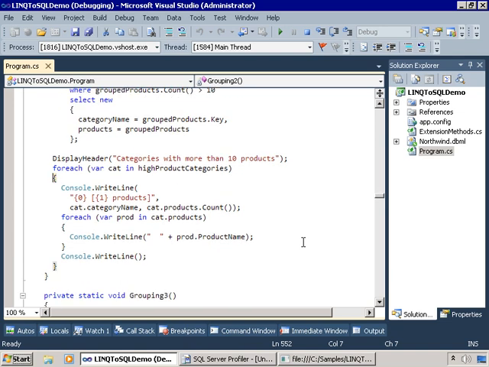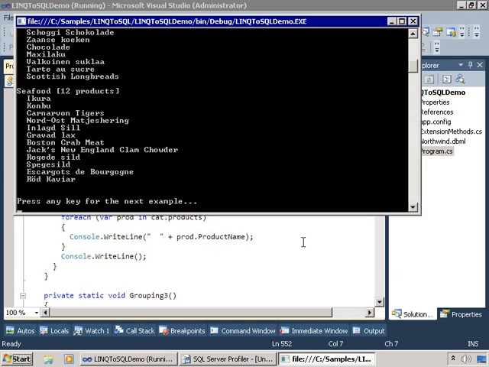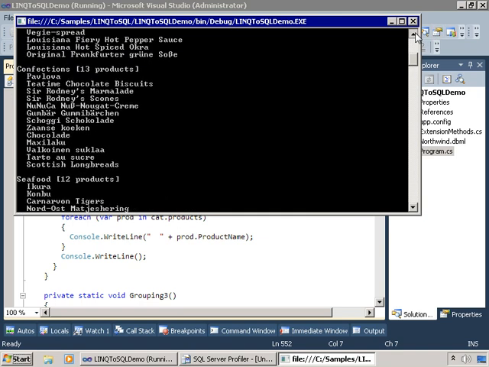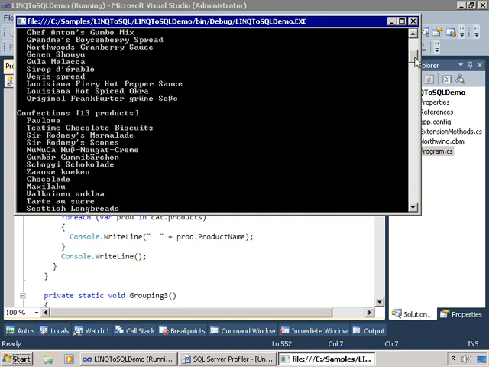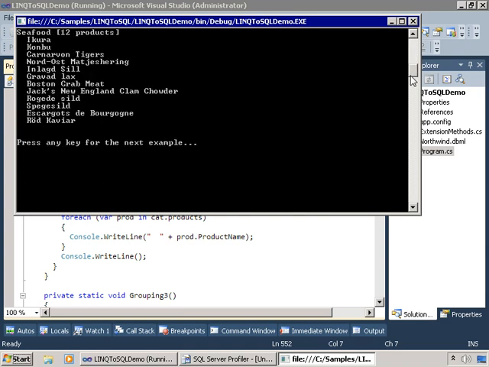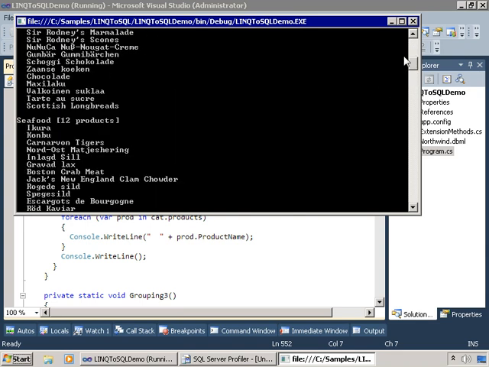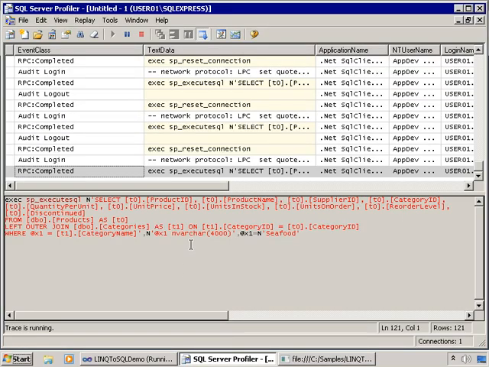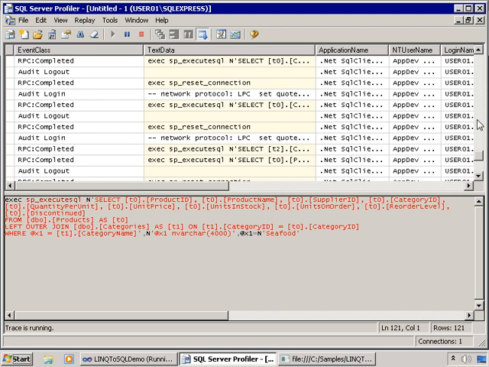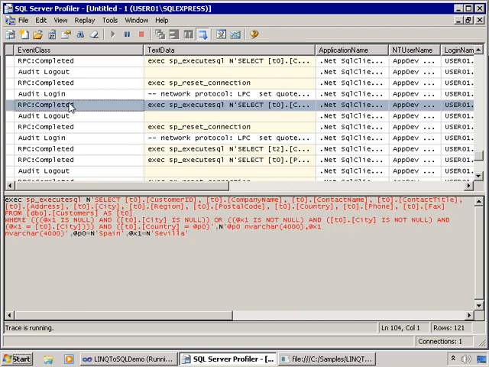And we'll display beverages has 12 products. Here they are: condiments, confections, and seafood. So for each of those, we send a query to get the products in each category. So a query to get the categories themselves, and then for each category, a query.